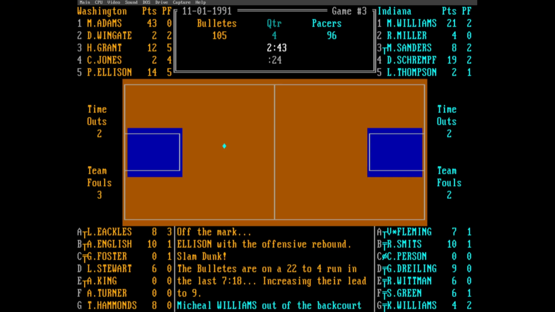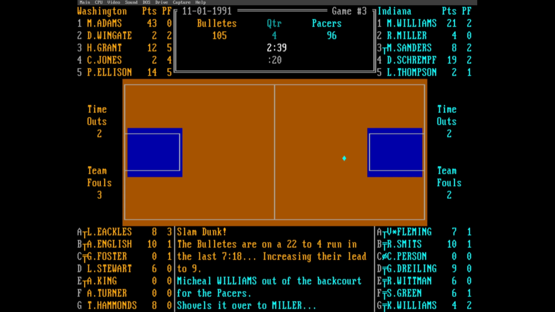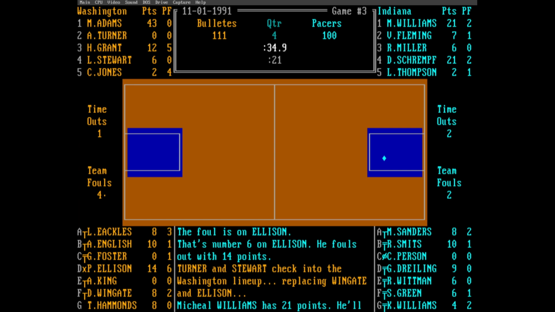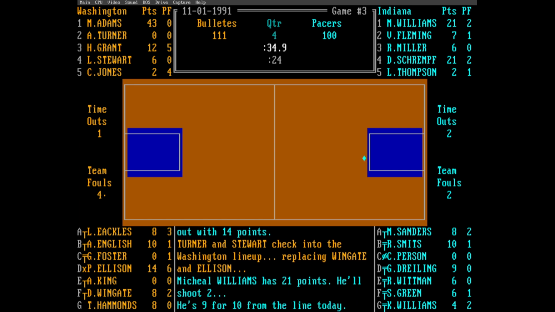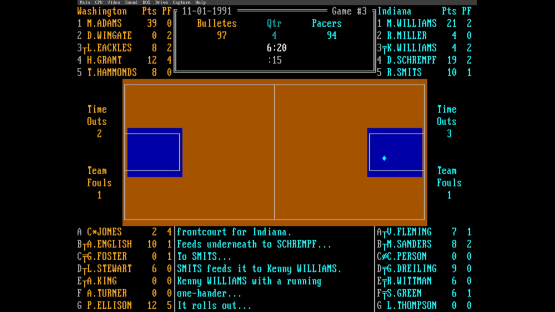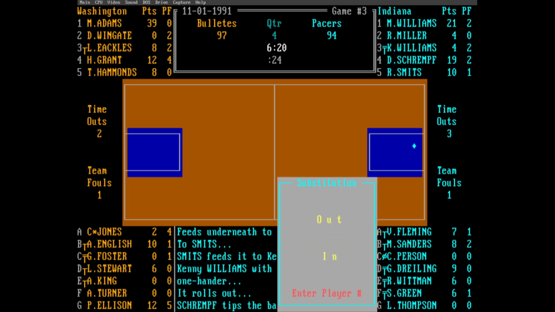And that makes sense, sure, but it also causes some really strange things to happen. At the end of my third game, the Indiana Pacers, who I was coaching, had 4 players who were extremely tired. There was nothing we could do. We didn't have enough players to keep everybody fresh. Interestingly enough, early reports of this game were that exhausted players weren't punished enough by the game engine. My experience was different. Once players were exhausted, they were worse than useless.